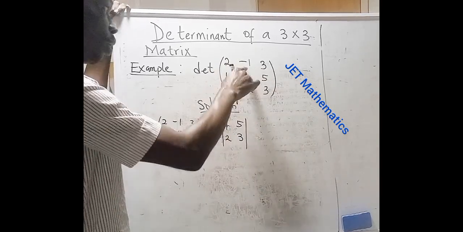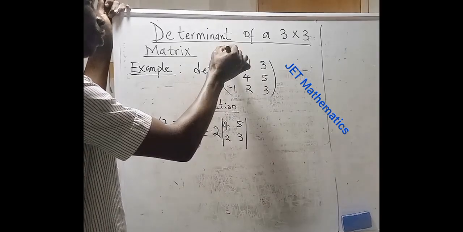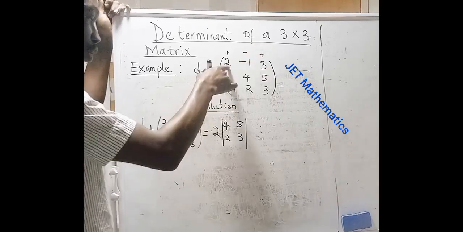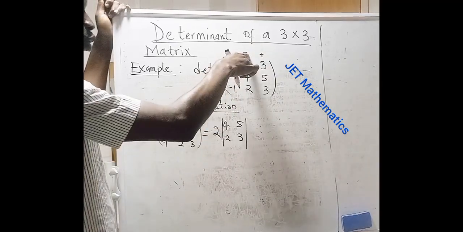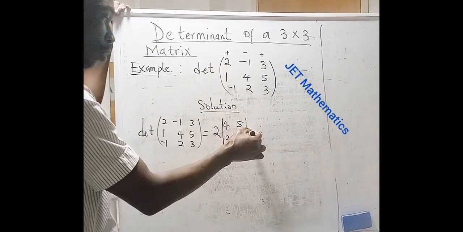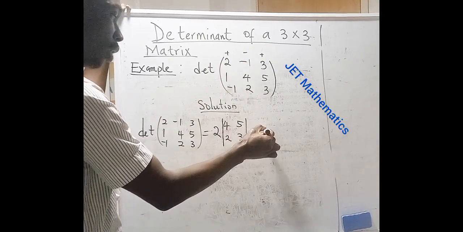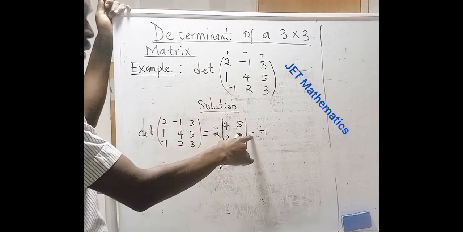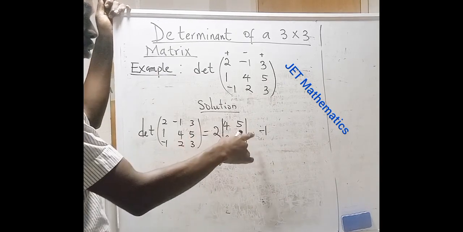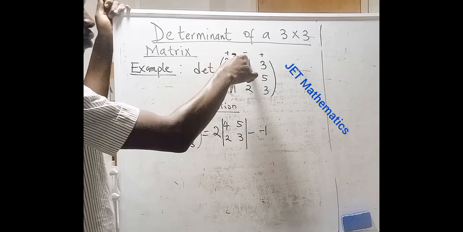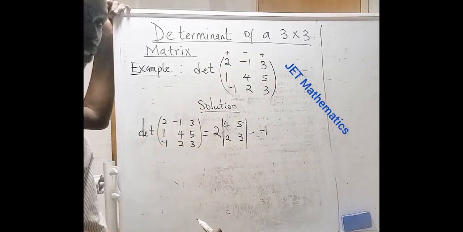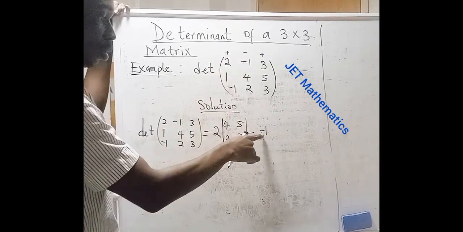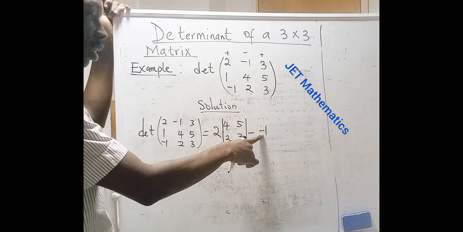Then we go to the next number up here. This is minus 1. But first, this one is positive, this is negative, this is positive. So we have used plus 2. Now we're going to use minus 1. So we're going to use minus and then minus 1. So after the first positive, the next is negative. Positive, negative, positive. That is the sign. But since here we have a negative sign, we still bring down that negative sign.